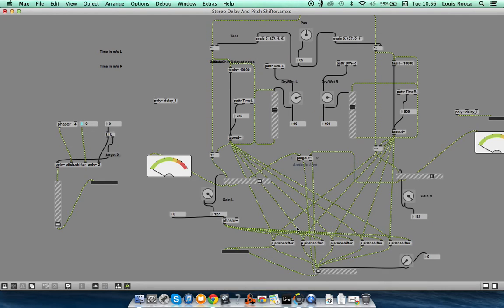Then I tried using abstraction and creating my own poly tilde thing, but I couldn't get it to work for the life of me. So I ended up just using encapsulation and creating 5 different ones, and then setting them each a fifth apart from each other.